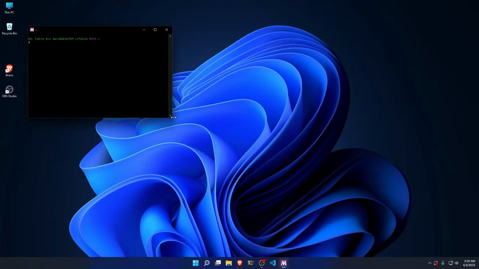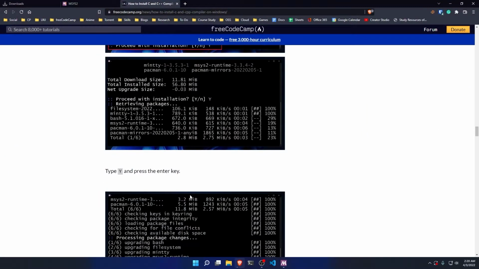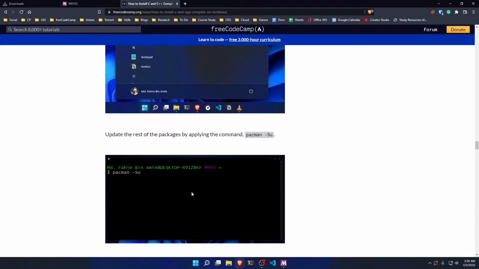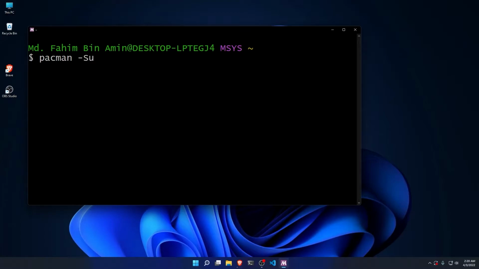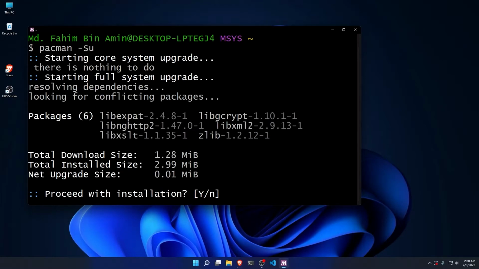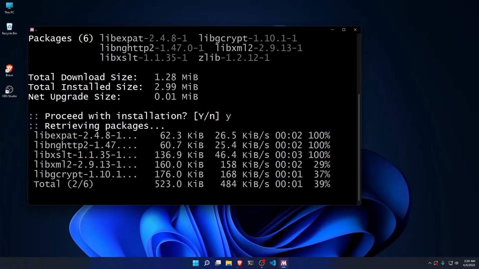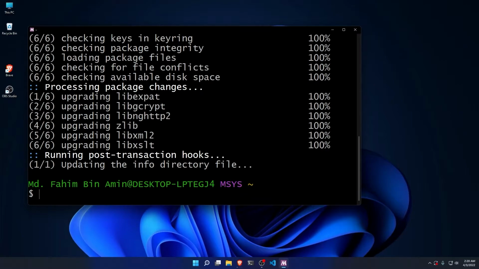Okay, after opening this terminal, let me zoom in a little bit like earlier, and now I need to update the rest of the packages by using this command, pacman -Su, and then I need to press the enter key, and yeah, I need to use Y again, hit the enter key, and let it update the rest of the packages. Now it shouldn't take that much time. Okay, it's done.